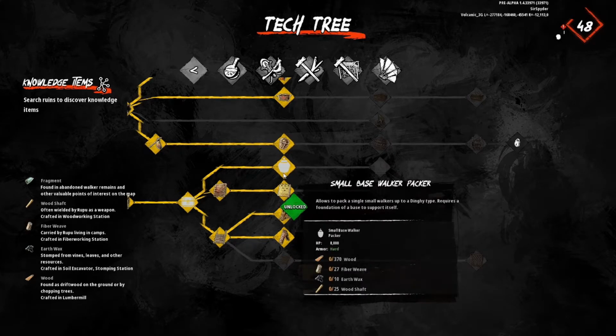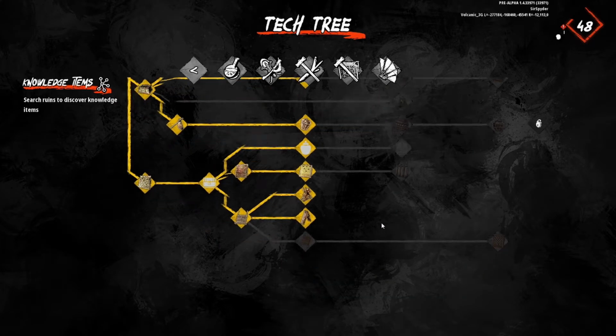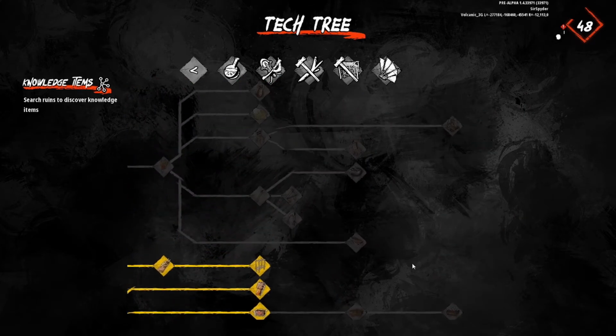You're gonna definitely want a small base walker, as well as clay now. Since you're getting into clay and everything, you could be upgrading your doorways to start, and then just add cattail and clay to the TC to keep maintenance up. This will be really beneficial. And overall, I'm thinking that's it in this tree as well.